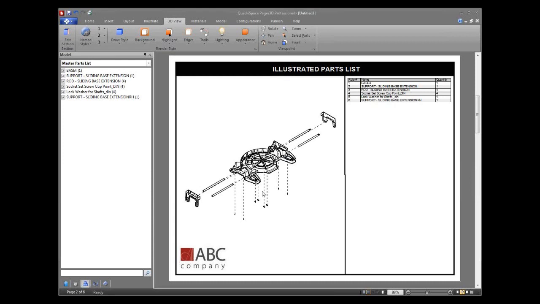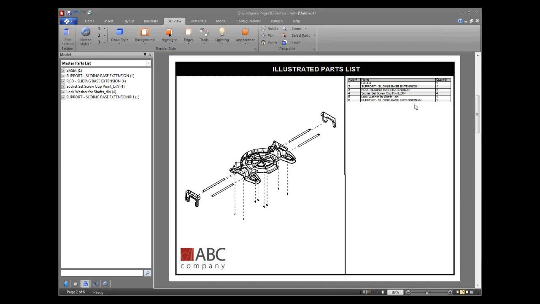Each of the parts that moves here is based on this parts list, and the parts list was automatically created from the configuration. It's editable as well, so if you have non-part items, you can go and add those in. For example, glue or something, or some wiring harness or something that may not be in your CAD model. You can add those back into the bill of materials very easily. We'll do that on another page of the document here.